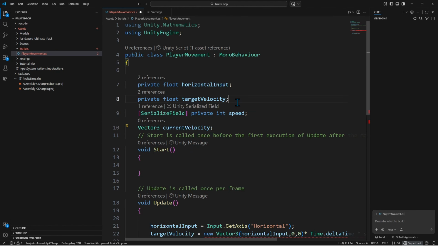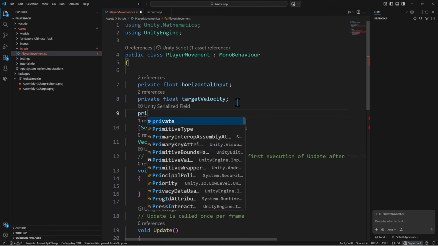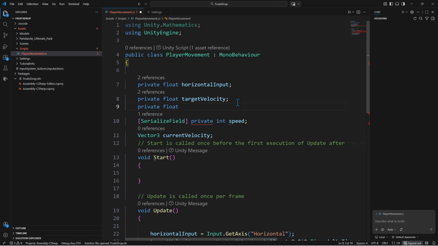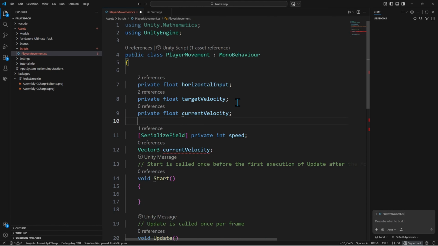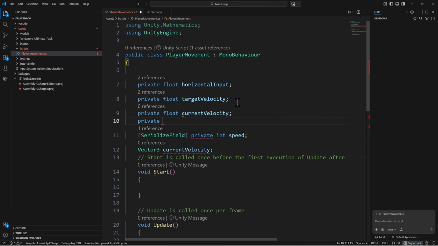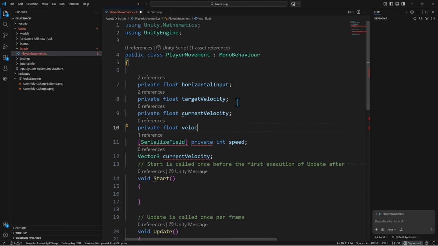Let's make another variable known as current velocity, a private float velocity ref.